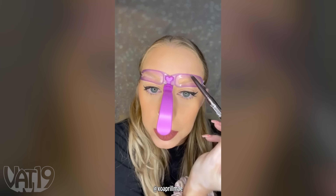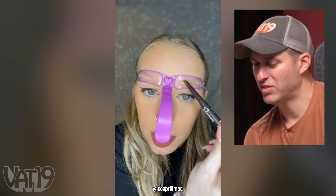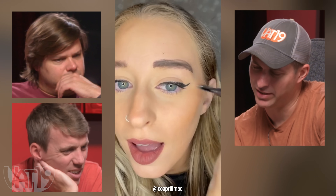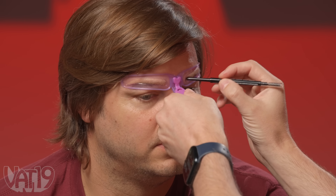This next product is in no way a reflection of how I feel about either of your eyebrows. Okay, here we go. I'm just going to start filling. So this is like a stencil for your eyebrows. Oh, that does not look good, right? That side just looks pretty good. She doesn't like it — that was awful. I think Ben would look great with number two. Number seven looks fierce. You ready? I got to get in here. I tried, dude. I really did. Did you do the hair strokes?